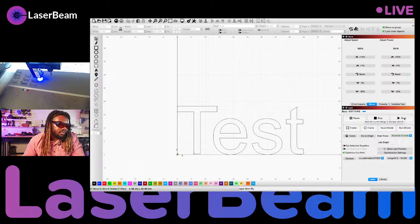And then after it runs, we're gonna move our material, but we're gonna use the tool to set our 2 points, and hopefully it realigns just like it did before. And that is how you use LightBurn's print and cut tool.